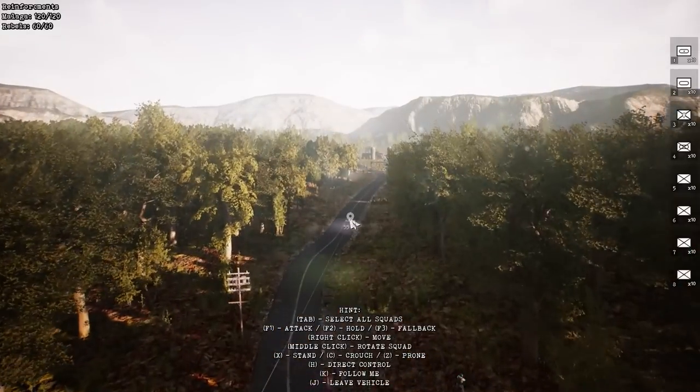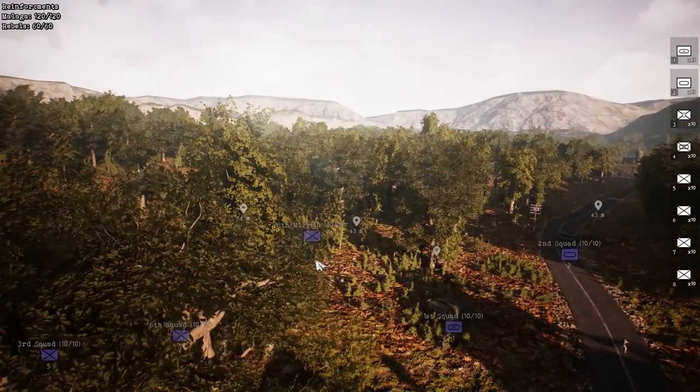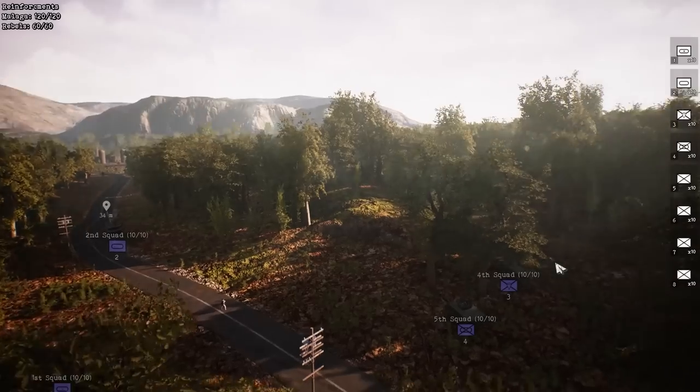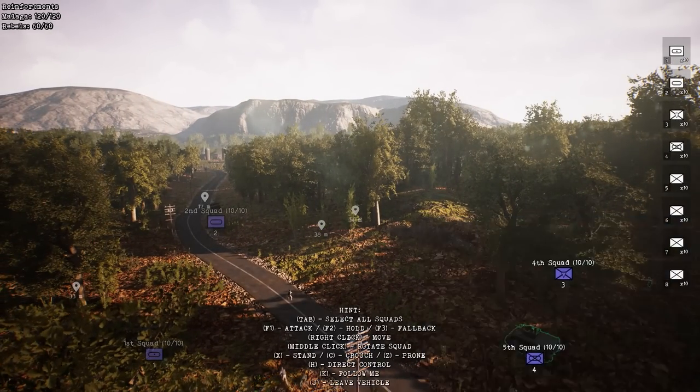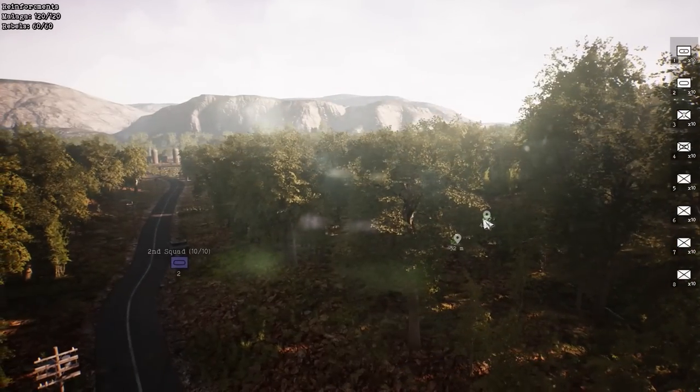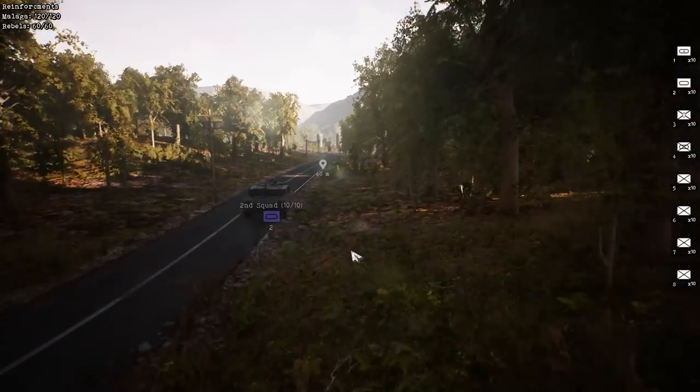All right, let's move up. Affirmative. Squads are starting to approach. APCs move up on the right. Roger. Hopefully we don't get too surprised. The trees are really screwing us for line of sight.